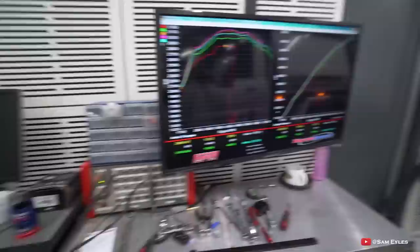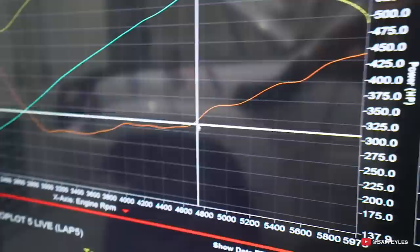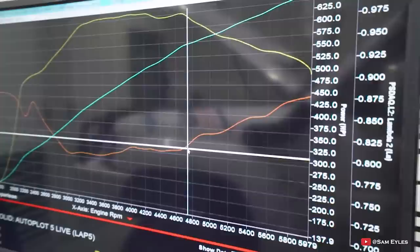That sounds like a bloody good engine. That was the best pull we're going to get today — 652 horsepower and 885 newton metres. We are limited at the moment by not enough fuel. The orange line is showing fuel lean-out at about 4,800 rpm. At the moment it's got the 342 Walbro in it at about 255 litres per minute — bump that up to like a 460 or a 340. But no belt slip! With more fuel we could sneak a bit more timing in and that number would come up some more. Happy days — cracked the 500 horsepower mark. Obviously this is a hub dyno so with the big tyres on it's slightly different, but it's definitely enough power for what I want and need. It's a touring vehicle with a bit more punch.